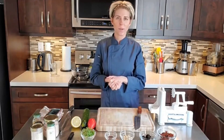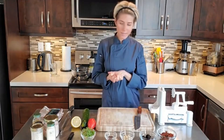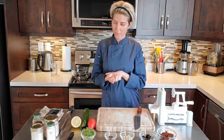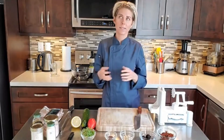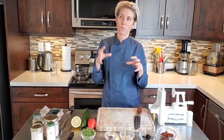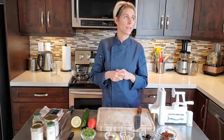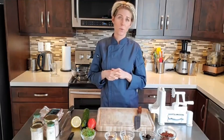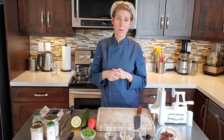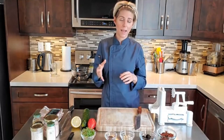We're going to make a raw vegan version of a puttanesca. I'm not really sure — you guys can tell me if it is or not. I've never had the regular puttanesca version. I haven't even eaten gluten — like regular pasta noodles that contain gluten — since I was probably 20, so like 18 years ago. I started cutting gluten out of my diet at that time in my life.